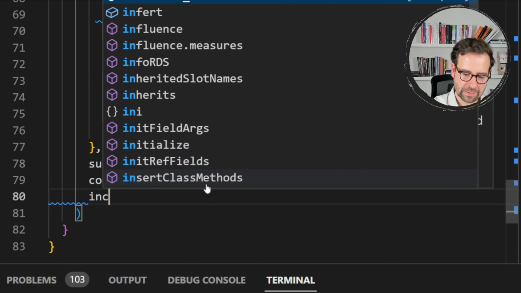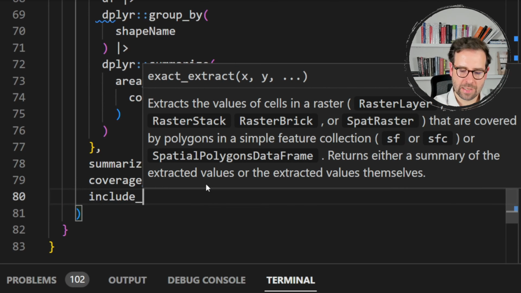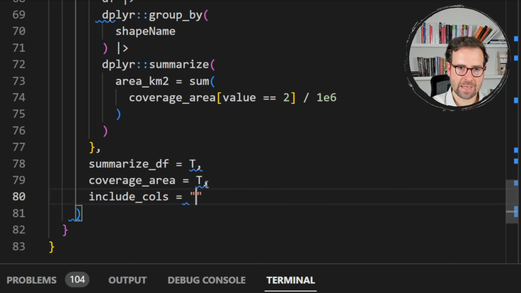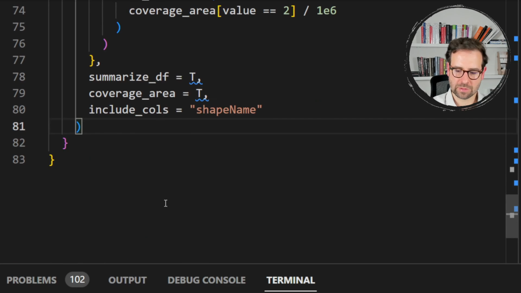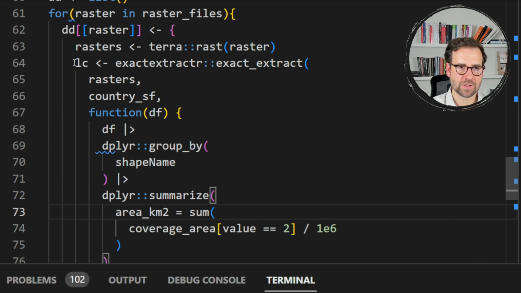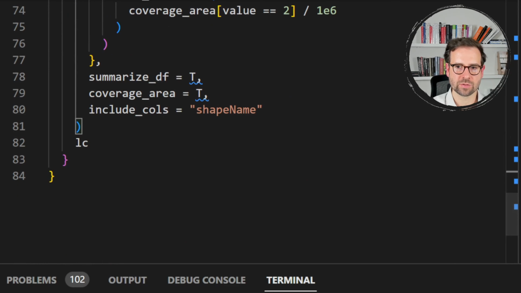And finally, we also want to include one of the columns from the polygon, which denotes the name of those subdivisional polygons of Slovenia, and that one is called shape name, exactly the one that we used above. All right, and once this is done, what we need to return here is this LC object, which we defined at the very beginning where we did the zonal statistics.